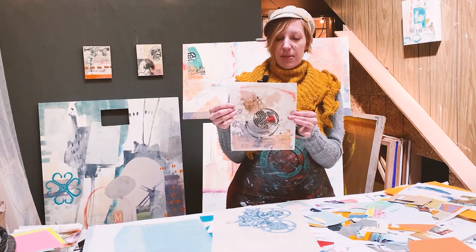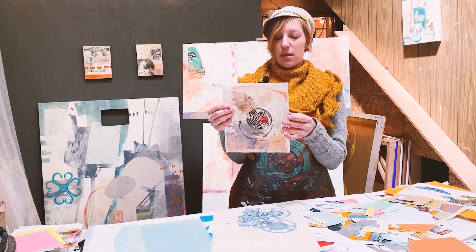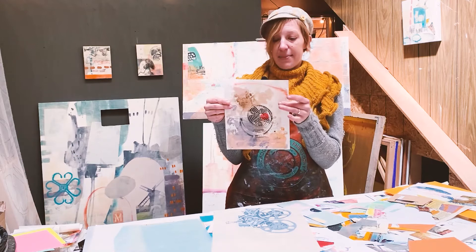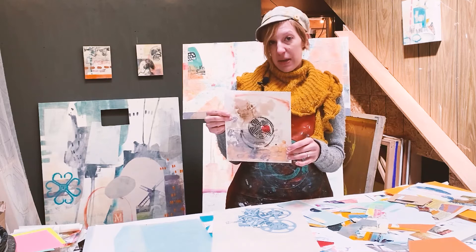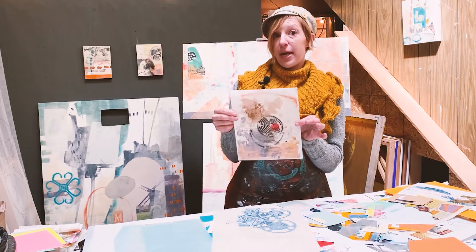Play around with the different degrees of transparency you can get. Oftentimes the way papers look dry isn't how they'll end up when you layer them. Because I'm adding a water-based glue, the water soaks into the paper, and when I layer it on top of my painting it becomes even more transparent. So experimenting with what they look like beforehand and then after adhering is key.